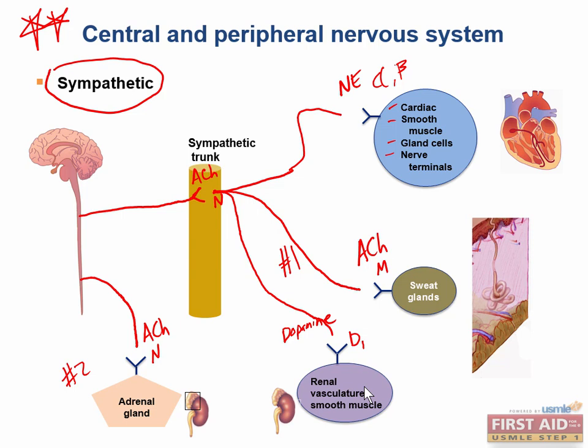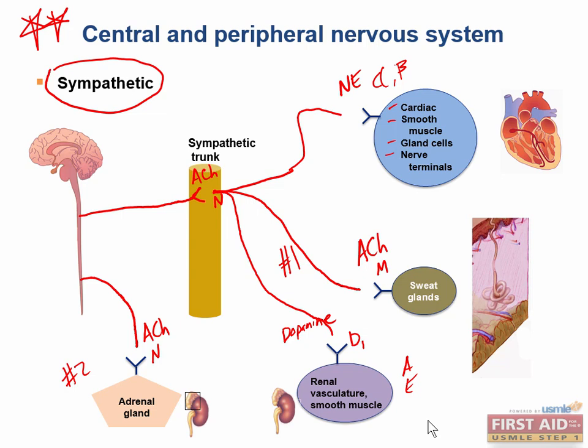So what is the difference between the afferent and the efferent arteriole? The afferent arteriole will lead towards the glomerulus, where the efferent, which starts with an E, will lead away from the glomerulus. So if you relax the afferent artery, you will allow more blood to enter the glomerulus, so actually there will be more perfusion to the kidney. If a patient is in shock and you're worried about renal perfusion, well, you'll likely want to give a drug that'll activate D1 receptors to increase blood flow to the kidney.